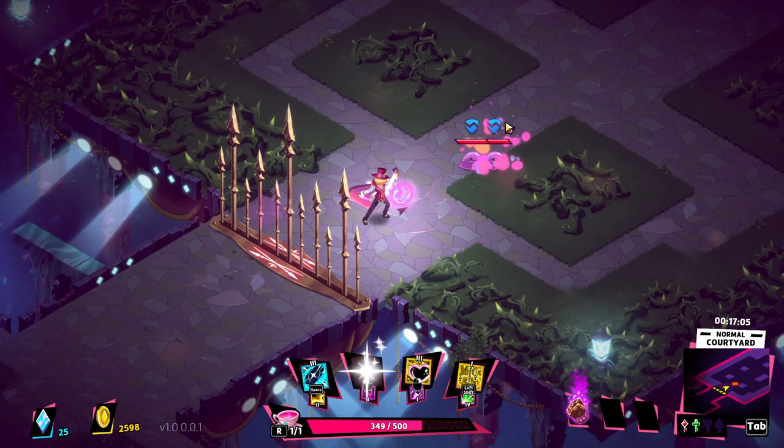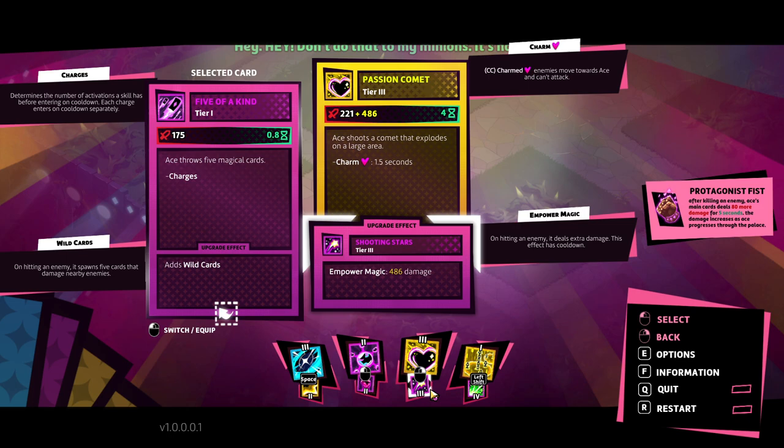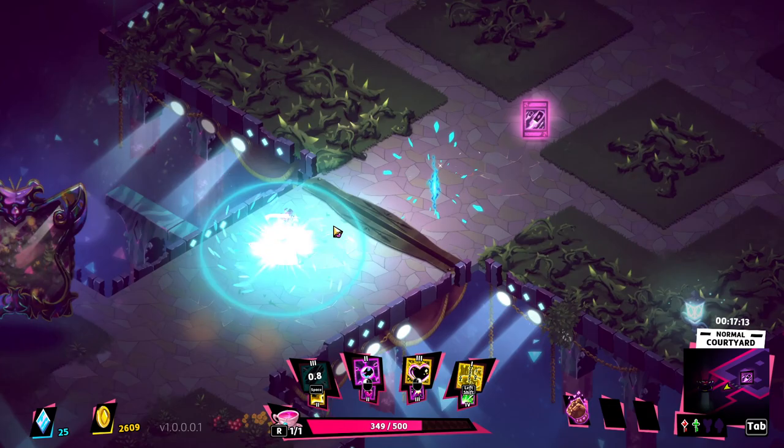Okay. We've done it. Shooting stars adds empower magic. I can't remember what that does again. On hitting an enemy does. Oh, that's right. It's like a burst. I feel like that's more how we are using it. So sure, I guess, right? Mediocre. I wouldn't even call it a performance. Rude. Unbelievably rude. It's possible to reset your current trinkets by spending gold. To the garden.